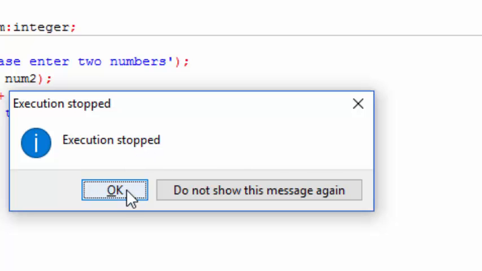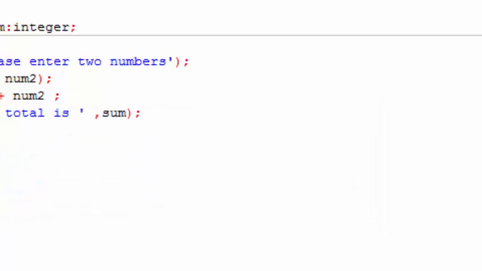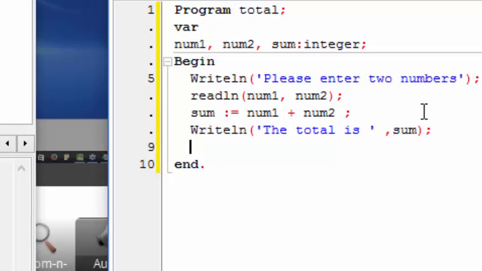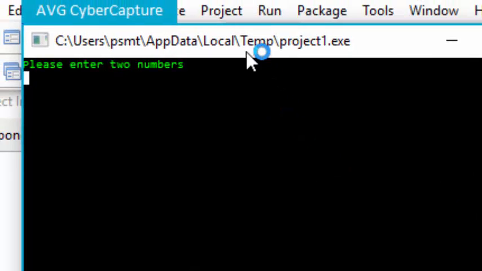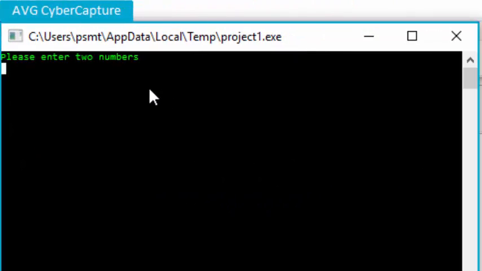What happened? In order to address that, in order to fix that, I'm going to be using a readln to pause the screen, right? So this line here will actually pause the screen so you can see your result. All right, so let's go again. Good. Please enter two numbers.